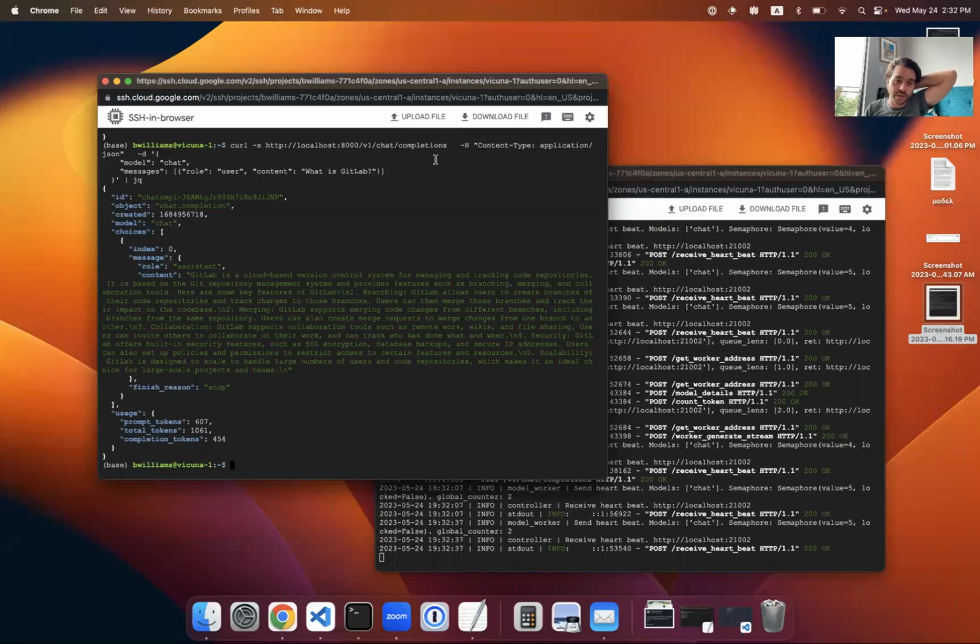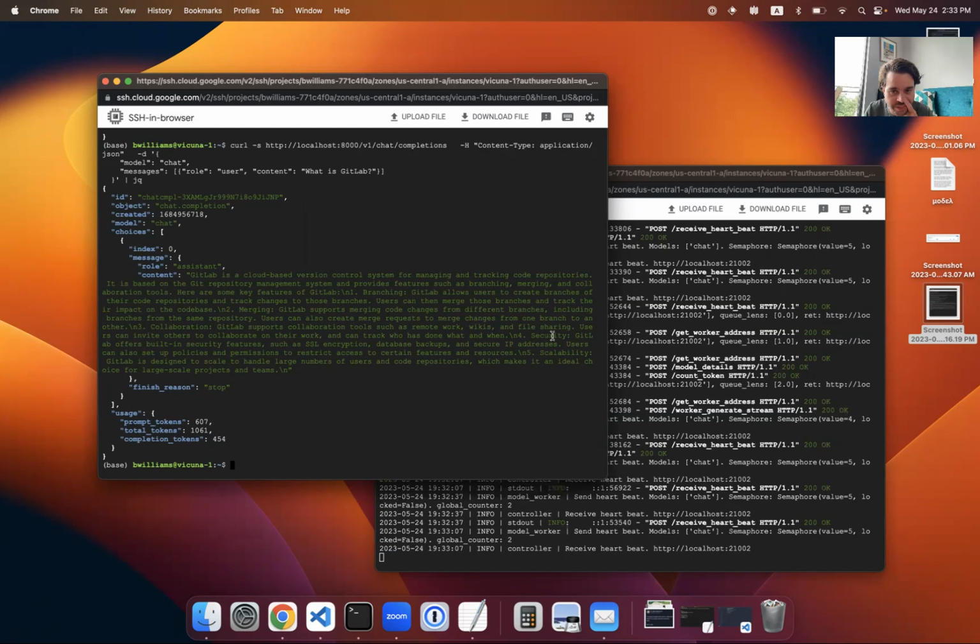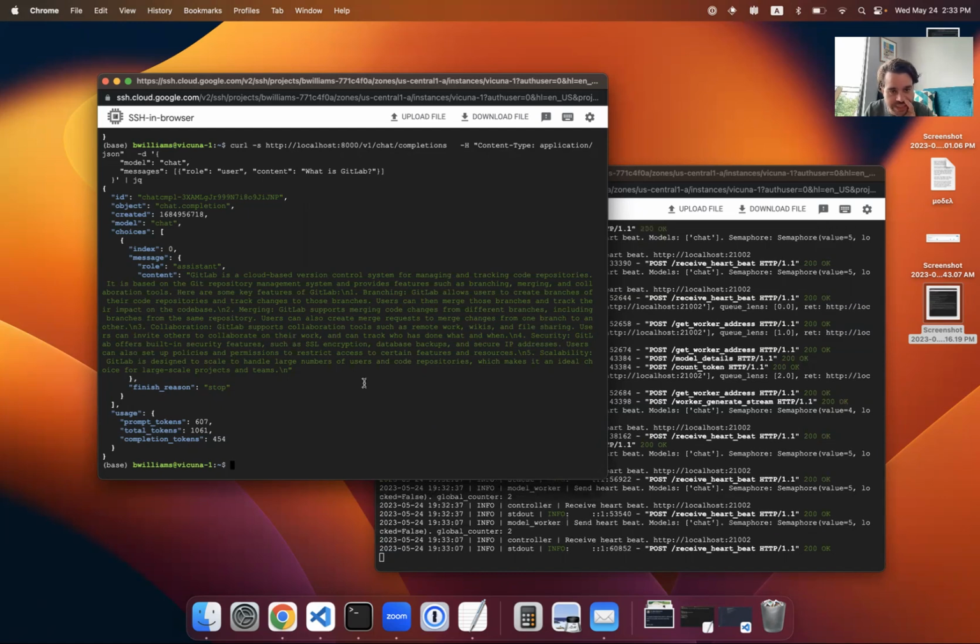So here's the response I got for what is GitLab. GitLab is a cloud-based version control system for managing and tracking code repositories. It is based on the Git repository management system features and provides features such as branching, merging, and collaboration tools. Here's some of the key features of GitLab: branching, merging, collaboration, security, scalability.